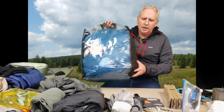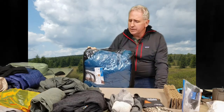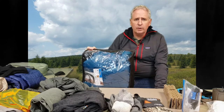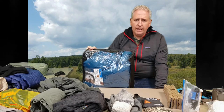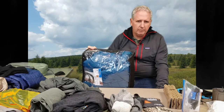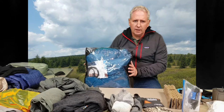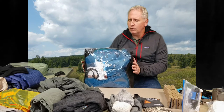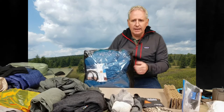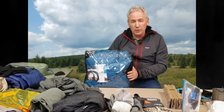The quilts: this is the Jacks R Better Mount Washington three-season underquilt — it's a full-length underquilt, conservatively rated to 20 degrees. I've had their Mount Greylock torso-length underquilt for many years and never really gotten cold, even down to the mid or upper teens. I upgraded to the full-length so I don't have any fear of being cold in the Smoky Mountains. I ordered it one day, it shipped that day, and I had it two days later — fantastic company, great customer service, veteran-owned.